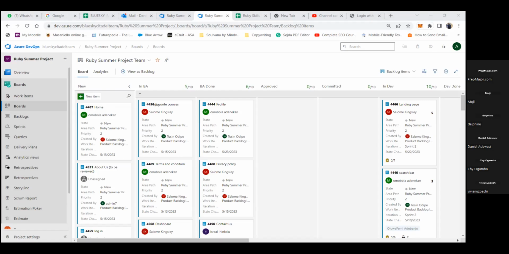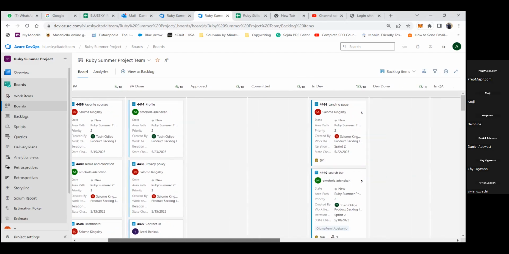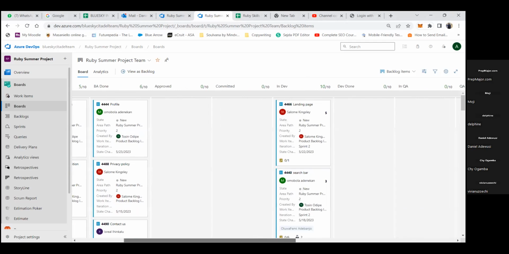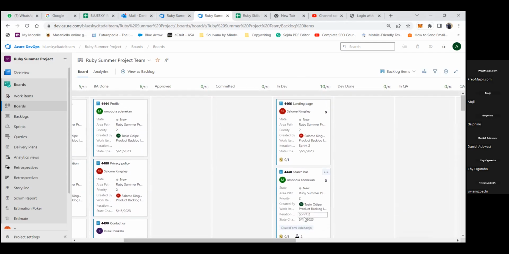So do a screenshot of how your board is, the stories that are in new, in BA done, in dev. Let's take a screenshot of everything, the whole board, before we start changing things. When things are already on any column on the board and you do a change without taking a screenshot, it moves things around and you won't be able to remember what is where. So it's better to do a screenshot of the total board before you start doing your changes, or where the stories are, where your PBIs are. You want to do a screenshot of them.